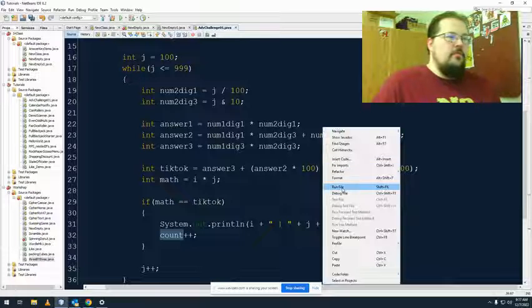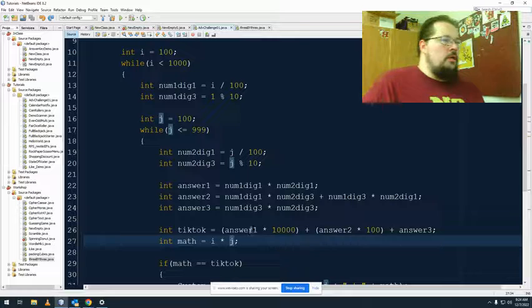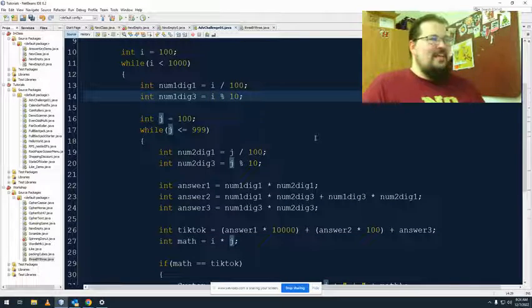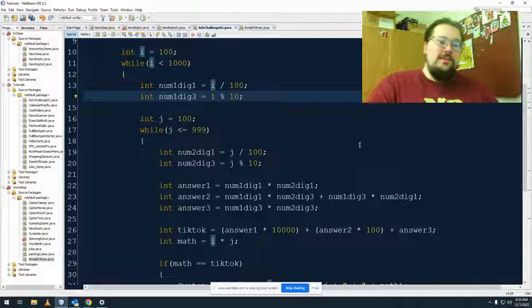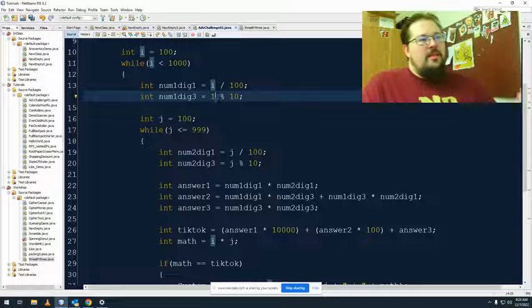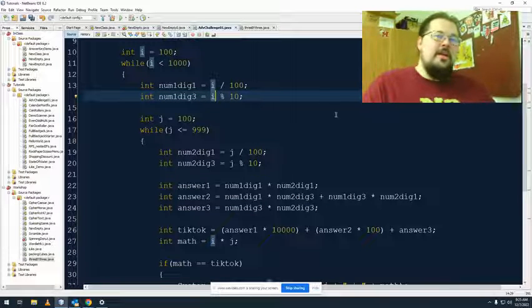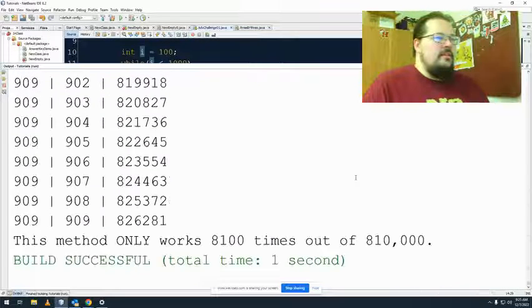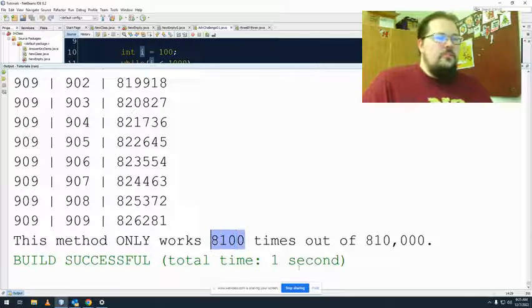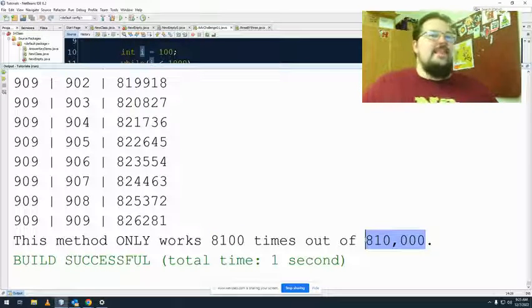Okay, so let's give it a run. Oh, there we go. Okay, took way longer than it should have, but I found my other issue. Along with having that not be mod, that is not the letter I. So my numbers were not actually incrementing in the exact same way they needed to be. My bad. There's my answer I was looking for. So 8,100 times out of 810,000 times, which is just 1% of the time.